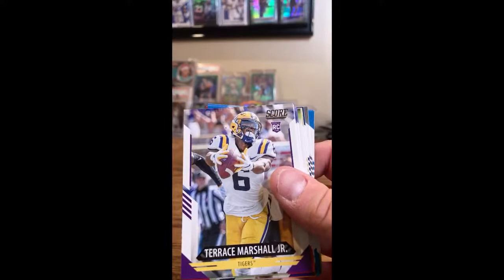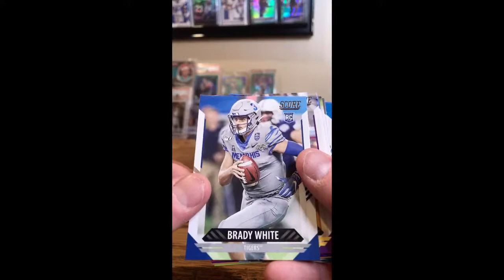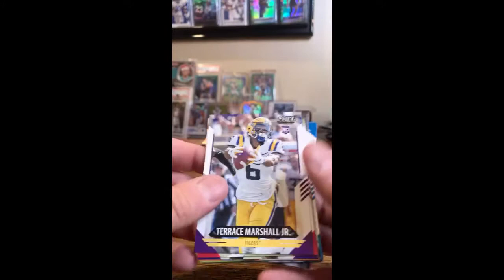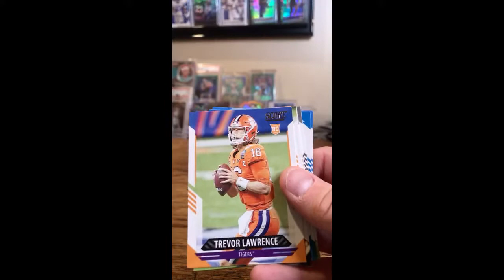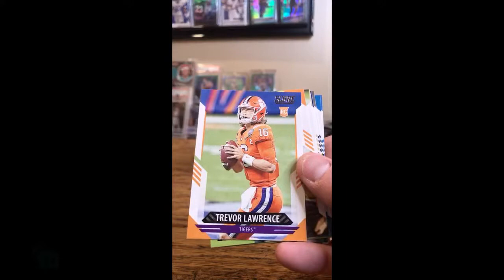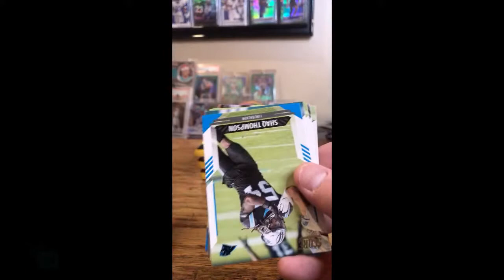Rookies: Brady White — I had trouble finding this guy. He's a free agent, never signed with anybody I could tell, not currently on any roster. So if he was your favorite college player, let me know and I'll include him in your package. Terrace Marshall Jr. — that is the Panthers. Baron Browning — that is the Broncos. Elijah Molden, Titans. Trevor Lawrence — I think we know where he goes — Jaguars. That's our first Trevor Lawrence of the night. Travis Etienne — also Jaguars. Conveniently, they put those back-to-back.